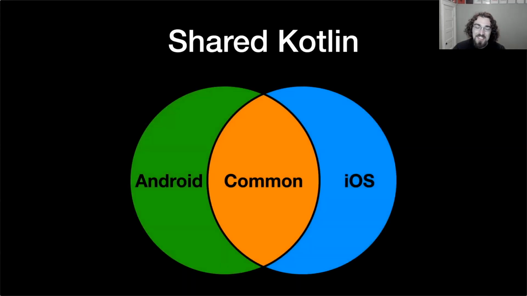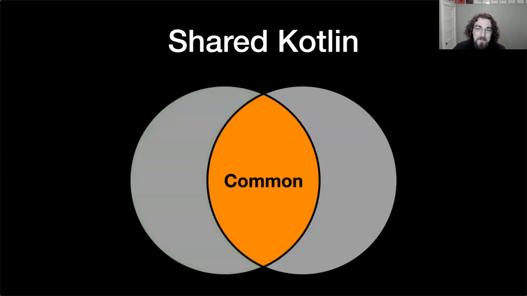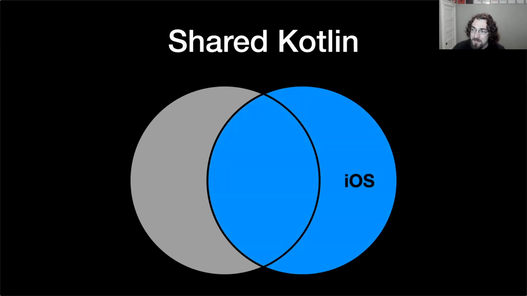So let's talk a little bit about what that all looks like in practice. I like to describe shared Kotlin as a Venn diagram, where on the left side you have the Android code that you're used to writing as an Android developer. The middle is the subset that doesn't know anything about Android, but does know about Kotlin, the standard library, and third-party libraries built to depend only on the common platform. That means it can also be built to iOS.